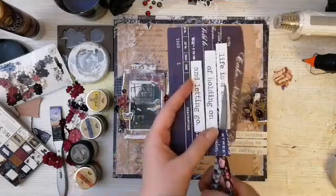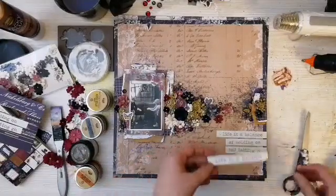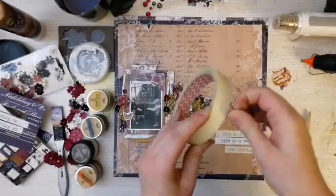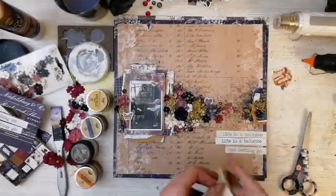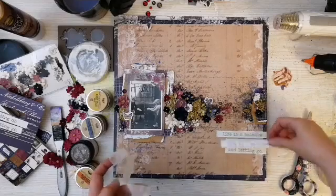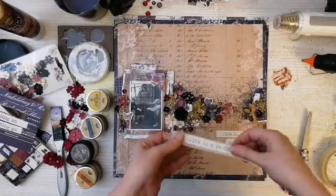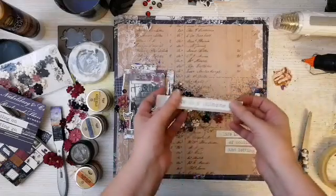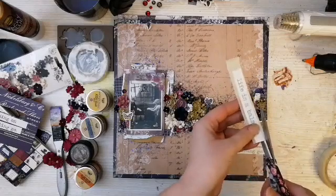So what I did, I cut that one out, and as you can see there's a difference, and the difference comes from masking tape, painter's tape. No stamping, just cutting. But as you can see, that one is a bit too harsh, at least to my eye. So what I did was put a simple piece of masking tape on top, so it still follows the vintage tones that are in the page, but it hinders the harsh contrast, because the black isn't black anymore, but a toned down version.